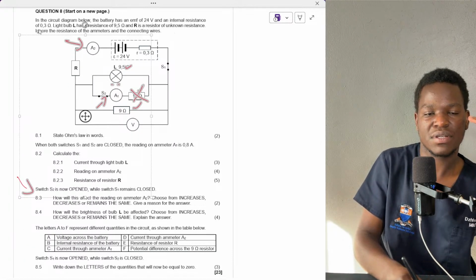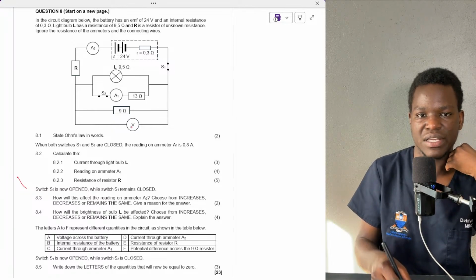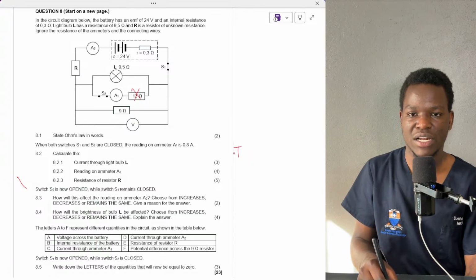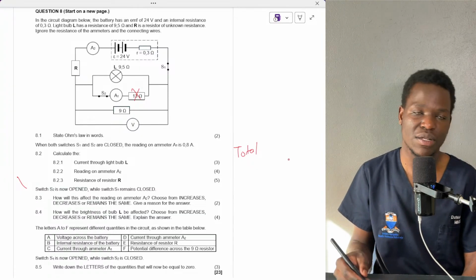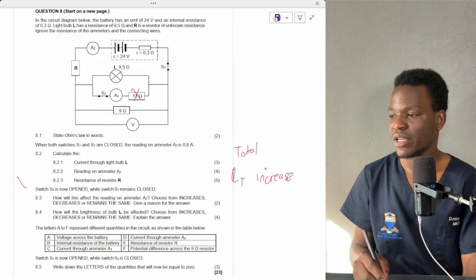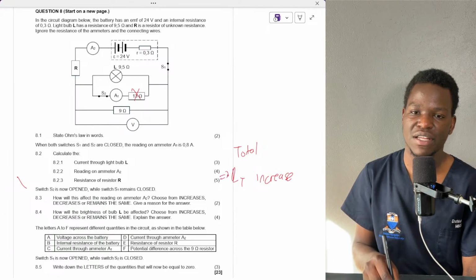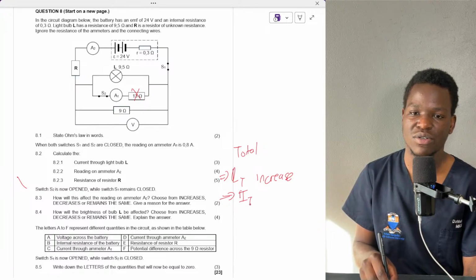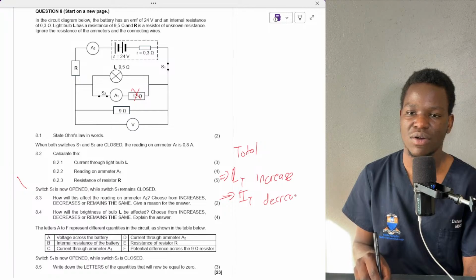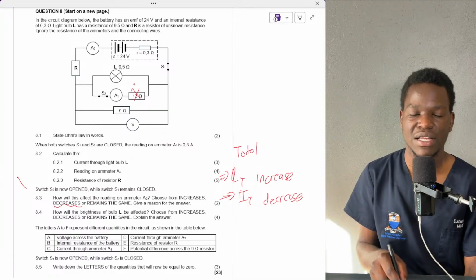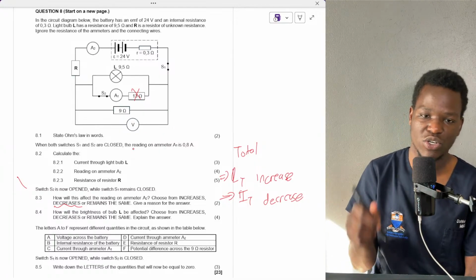I have wrapped. So now we had said that if we remove this by opening the switch, the total resistance, when we remove resistors in parallel, total resistance R total increases. Therefore, it will lead to a series of events. The first series of events will be that the current decreases, I total decreases. So it ends there. As I said, if they were asking about that one in the previous one, it will end here.